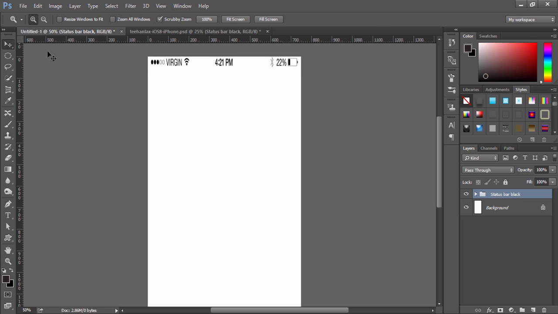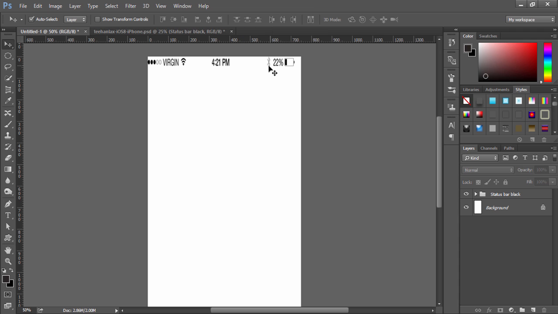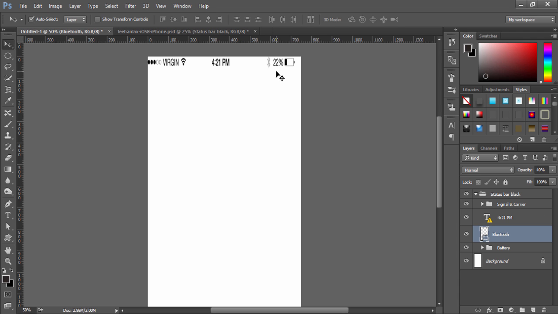Now let's select the move tool and take this Bluetooth bar and nudge it. Again select the move tool, and from the option bar select layer, and select the Bluetooth.